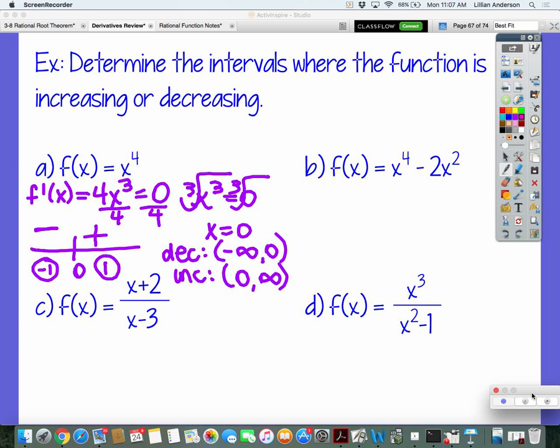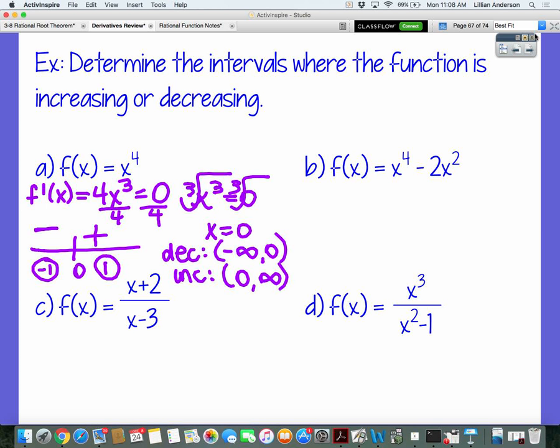All right, so to pick up where we left off, to determine where intervals are increasing or decreasing, you find the derivative. You set the derivative equal to zero, and you pick test points. Those test points let you know whether the function is increasing or decreasing, whether it's positive or negative. So when you found the derivative for b here, which is what you should have done for your homework, what were your values for x?